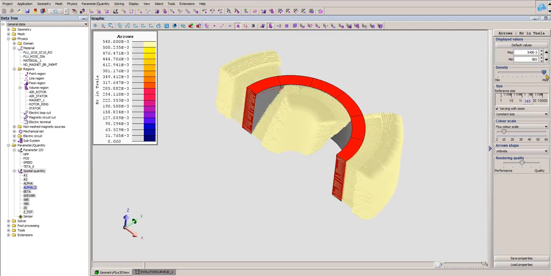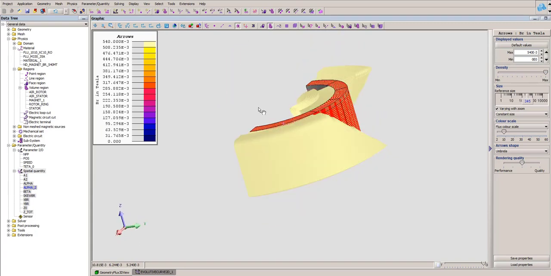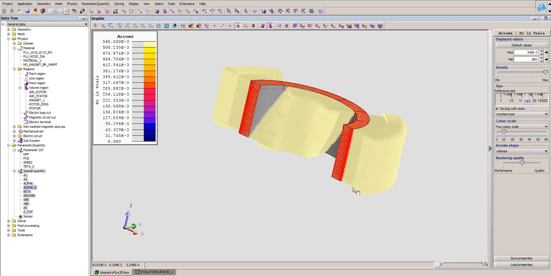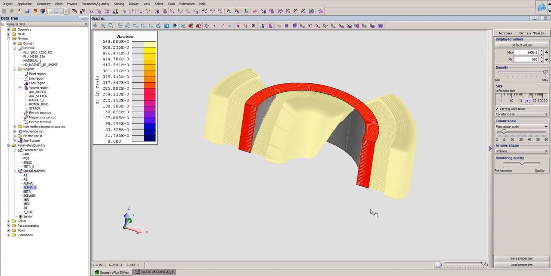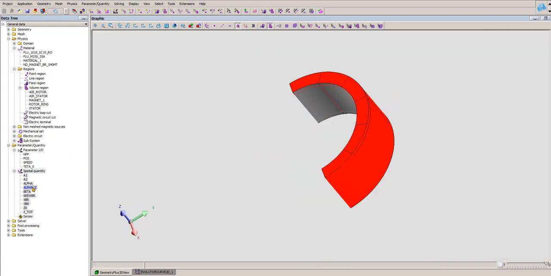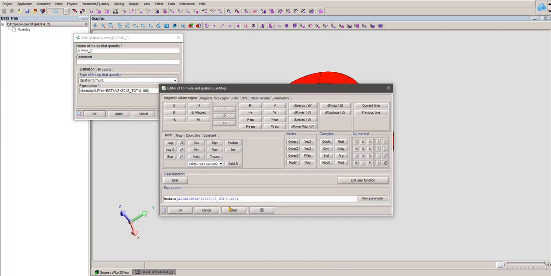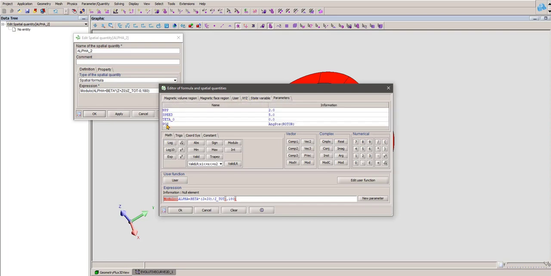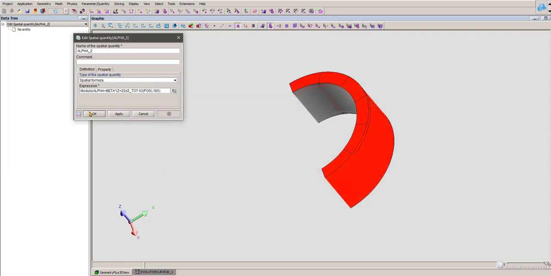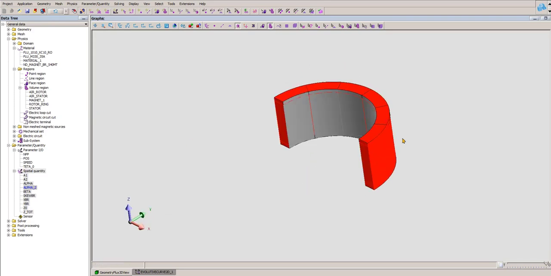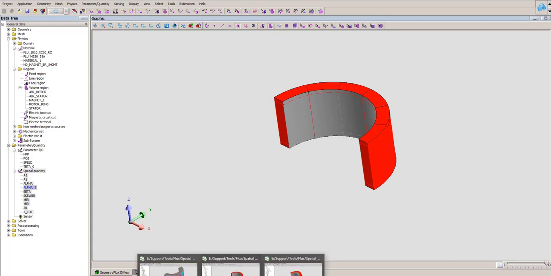So this is the result that you need to have in order to perform this spatial or radial spatial skewed magnetization. Right? I will just go back here and instead of 0 use again my AU parameter I created previously. Okay. So this is for the radial skewed magnetization. What about, let's say, spatial skewed Halbach magnetization?